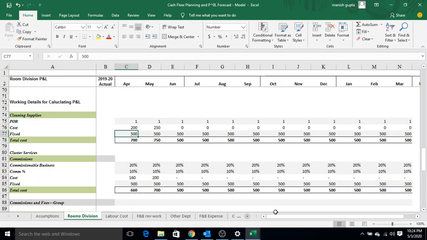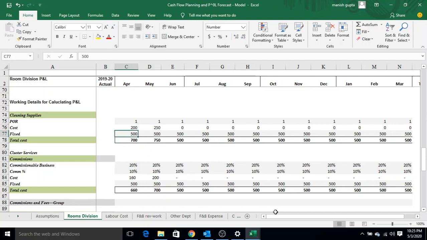Fixed cost usually remains for your contracts. If you have outsourced the cleaning services in your hotel and you have given a contract, then it's pretty simple. You just need to plug the contract value here. Each month is going to remain the same, no changes, but there are still some variable costs which are based on per occupied room. So you need to have historical data of all your expenses divided into three categories. One is fixed cost, which is here. Out of total expenses, you need to understand how many are fixed every month.